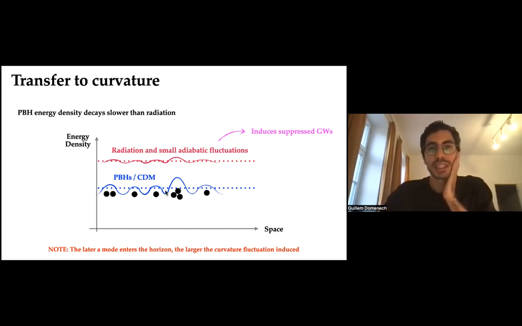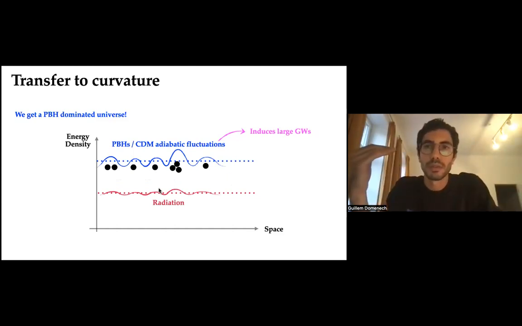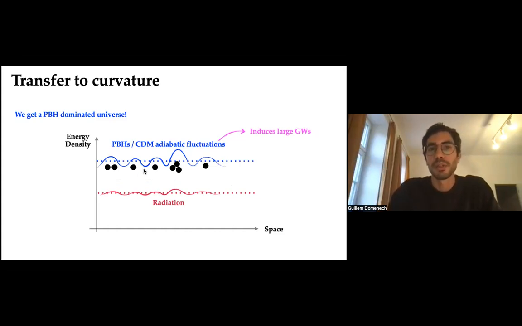I'm interested in the case when these primordial black holes dominate the universe. When this happens, all this initial isocurvature has been converted to adiabatic fluctuation. So now you will have huge adiabatic fluctuations, huge curvature fluctuations when primordial black holes dominate. You can understand why this happens: the fluid that dominates is the one that gives the curvature fluctuations. So if you started with some small density fluctuations in the cold dark matter and eventually cold dark matter dominates, you will carry these fluctuations to the curvature part. And now this will induce large gravitational waves.